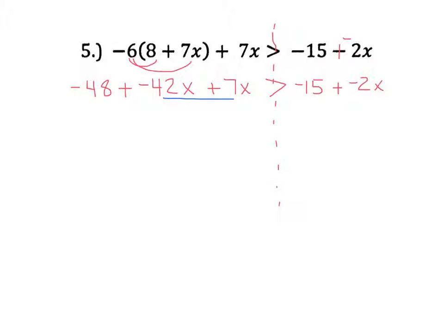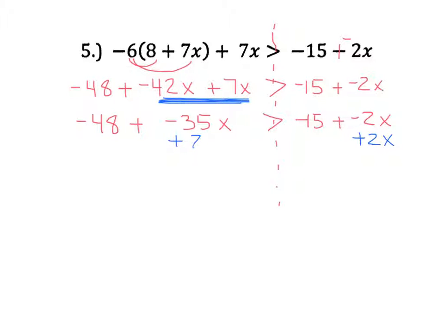Okay, over here I have a couple like terms. So I can add like terms. I'll just bring the negative 48 down. Adding my like terms, negative 42x plus 7x would give me negative 35x. Lining everything else up. Okay, being observant. I see x is on the left, x is on the right. You cannot have x's on the left and on the right. You need to take care of that. So let's get rid of this negative 2x. Add 2x. Some of you struggled a little bit with that in the previous unit.